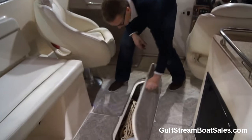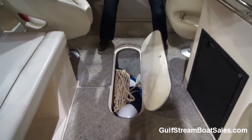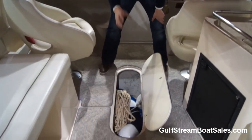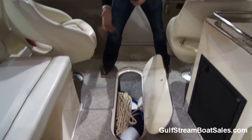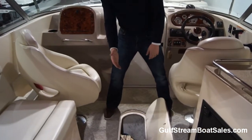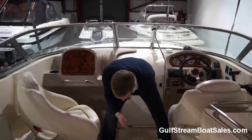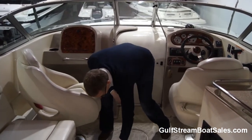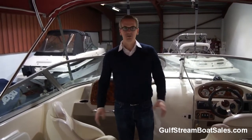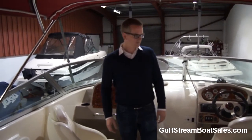And then underneath the floor hatch, which again, everything here is in really good condition, the hinges and the actual hatch cover in itself, we've got this huge storage locker. At the moment, all the fenders and the dock lines and stuff for the boat are stored in there. They're all going to go with the boat as well. That locker is massive. There must be about six or seven fenders in there, and they're fitting in with no problem whatsoever. So it's really good to know that you can get all the essential items stored away clear, so you've got your cockpit space totally unencumbered whenever you're out using the boat.